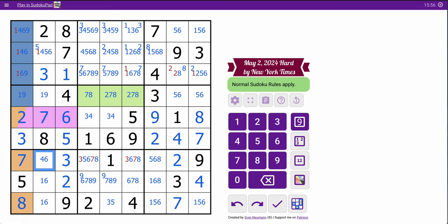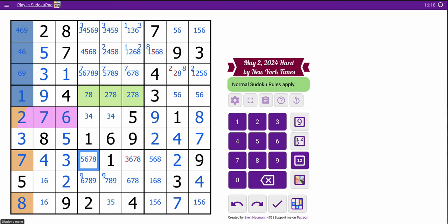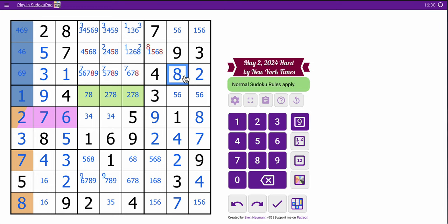This can't be four — that one still could be, though. This isn't two or six — that's forced to be a three. So that places three in box one. This can't be three or six — that's a one. That's a two. Column three is done. Not three, not three — this is one, four, six, and that's a four. This is forced to be a five. That's nine, one.